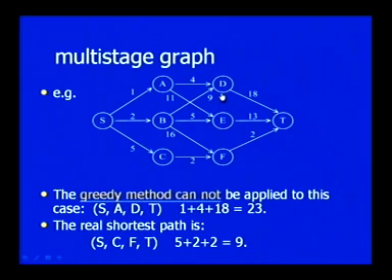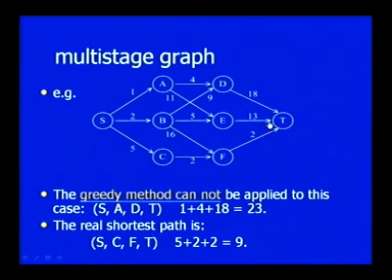For example, you do not have any edge going from here to here, it can't be possible, because by definition an edge has to go from one stage to another stage only, right. So, suppose you take this particular problem, if I want to find the shortest path from the first vertex, this is called the source, and the final vertex, this is called the destination.